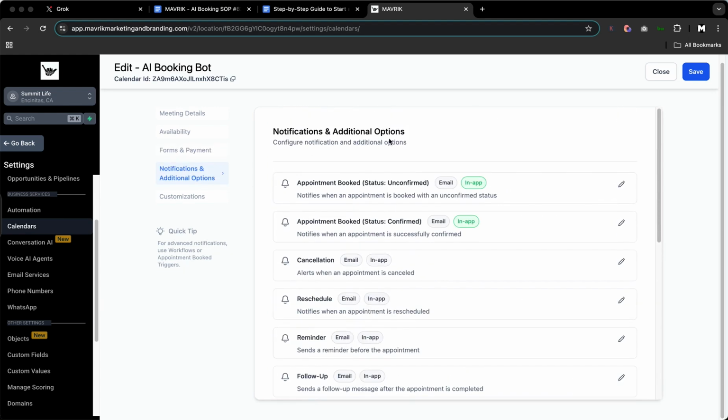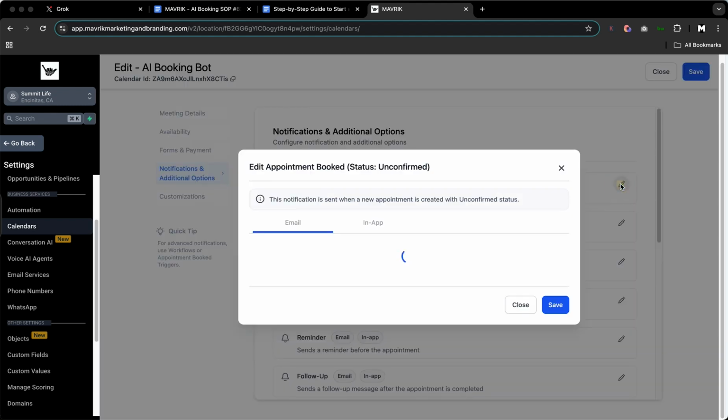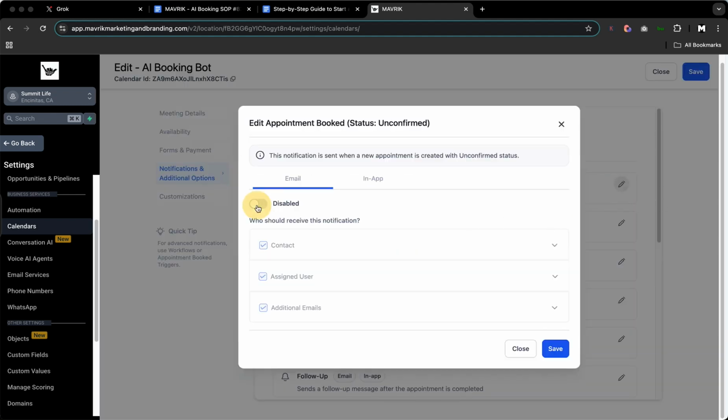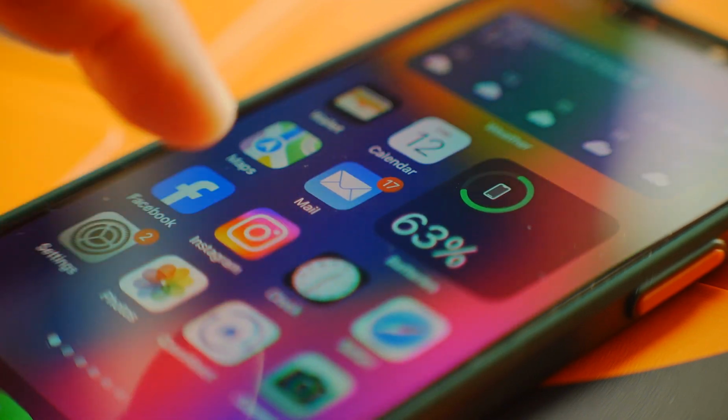This takes us to the emails. We want to make sure that there's a few in here that are going to fire. You can use the app to get these for yourself, which is fantastic. Works really simple. The in-app side for you as the person that's setting the calendar up, right? Whoever's calendar this is, you want them to have the ability to get these notifications in-app. But I always say as well, for the sake of everyone, it should also be included for the contacts, right? Regarding emails so that they don't miss anything.